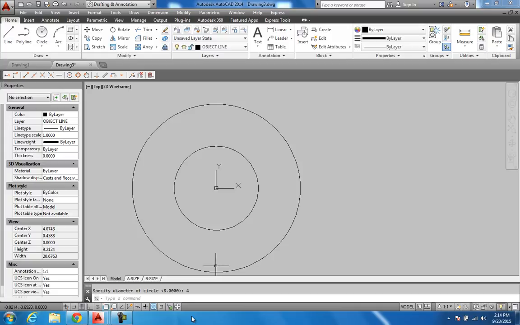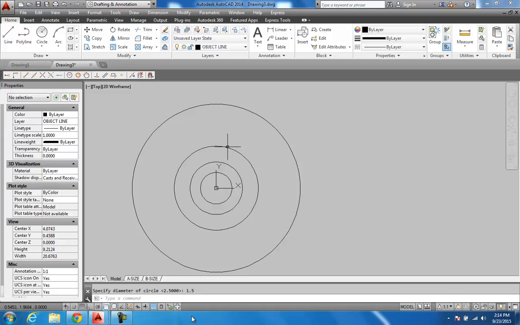Then I hit spacebar. I want to do another one, and the next one is diameter of 2.5. And where I got that from, if you're looking at this Geneva cam, you got the front view and a right side view, and I'm pulling some of these dimensions off the right side view, and 2.5 is where I got that one. And then I'll have one more right in the center for the bore that goes through it, the hole. It's the diameter of 1.5.